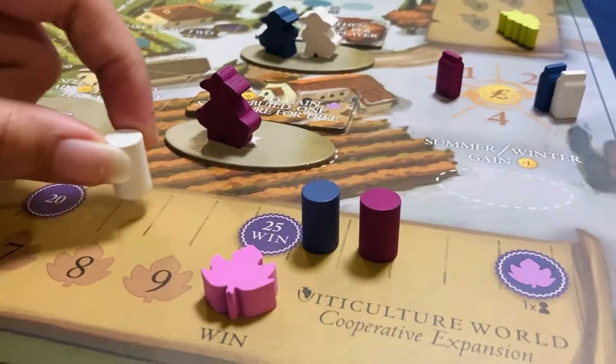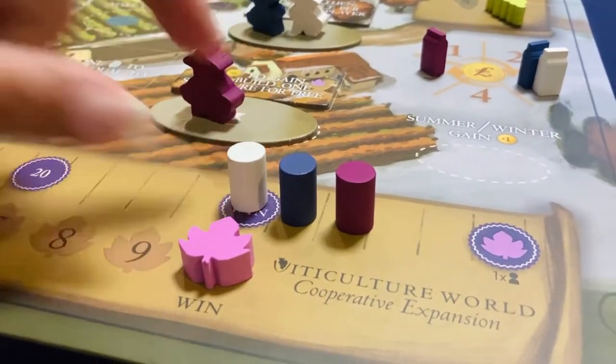Hobby, I'm more into cooperative games. Viticulture was one of the first competitive games that I liked, so I got super excited when I heard about the Viticulture World Cooperative Expansion. If you're used to playing Viticulture competitively, you need to change your mindset. Because in this game, each player must reach at least 25 points, and the influence token must reach the end of the draft.